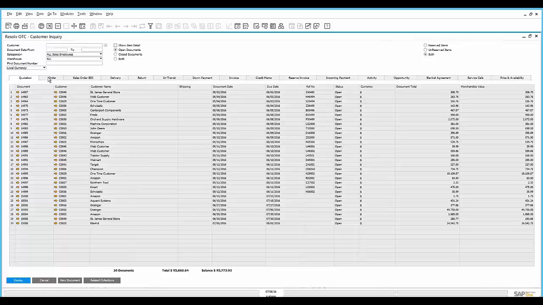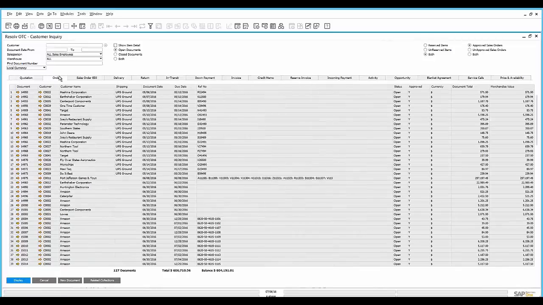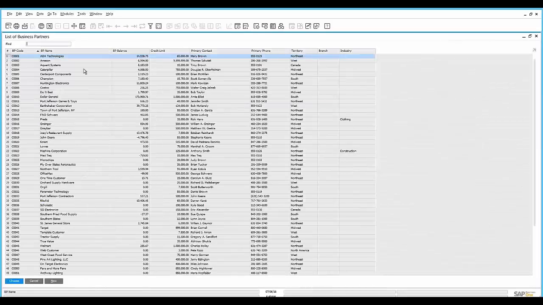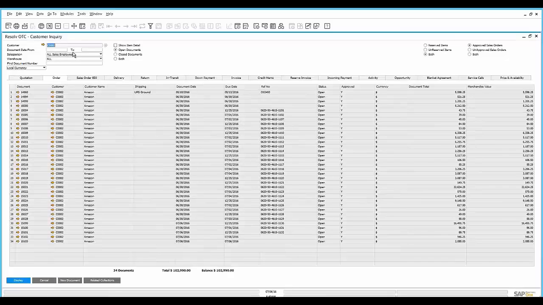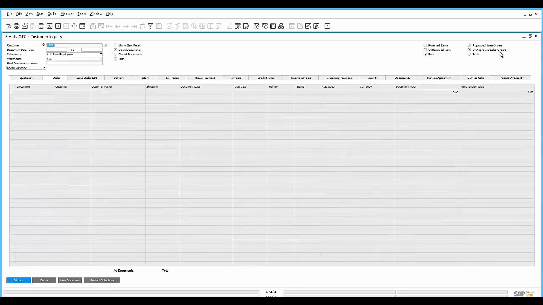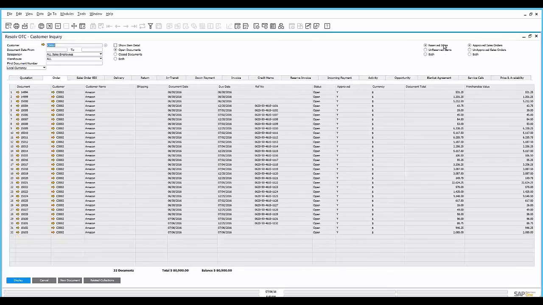And then I could now start to look at specific customers. So if there's a scenario where I'm on the phone with Amazon and I want to discuss some of their orders, I'm now working on Amazon. I could do it by salesperson, date range, warehouse, a lot of different options here. And perhaps Amazon is calling me because some of their orders have been placed on hold. Or did we do the reservations for them for some of their important items? Since it's Amazon, we may look to utilize that stock reservation feature so that we can make sure that inbound orders have Amazon orders allocated against them. So you have a lot of different options there.